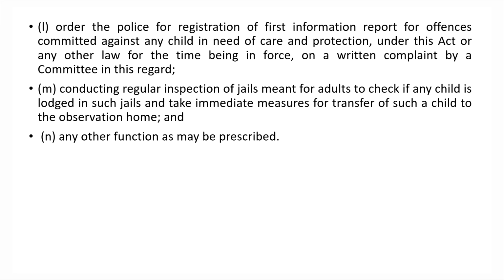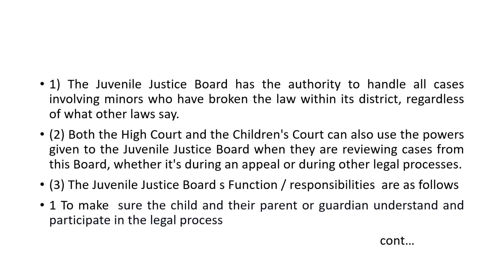Conducting regular inspection of jails meant for adults to check if any child is lodged in such jails and make immediate measures for transfer of such child to the observation home, and any other function as may be prescribed. So, let us try to understand this section in some simple steps.